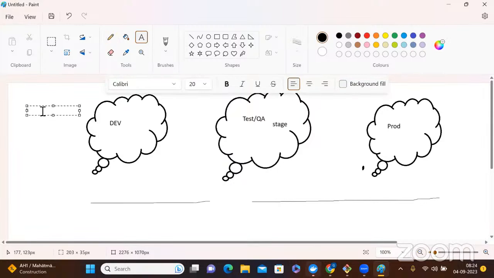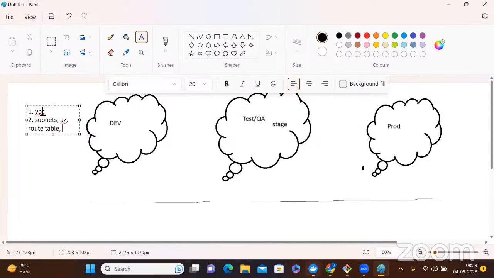Suppose we take only the basic resources. In the first environment, the dev environment, you will have to create at least one VPC. In real time there could be multiple VPCs, but I am hypothetically taking only one case. That VPC will have different components like subnets, availability zones, route tables, right?